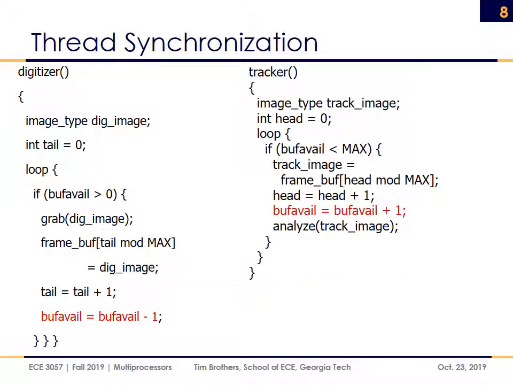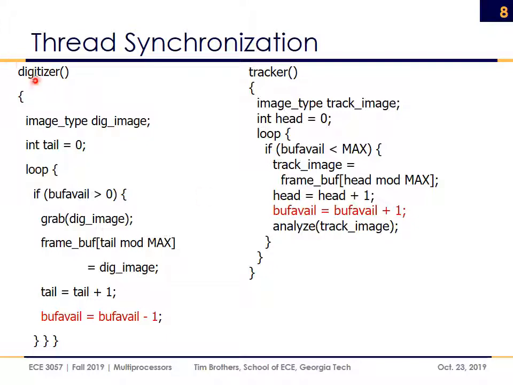So let's look at a little bit of an example of how this all could work. Thinking back a couple of slides to that example where the webcam was feeding into a couple of blocks. One of them was called the digitizer block, and the next one was called the tracker, and the final one was called the analyze.